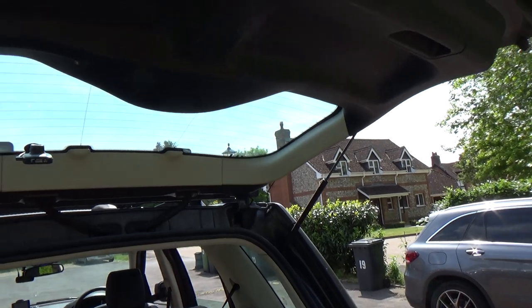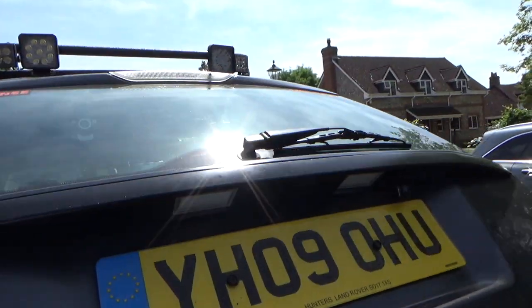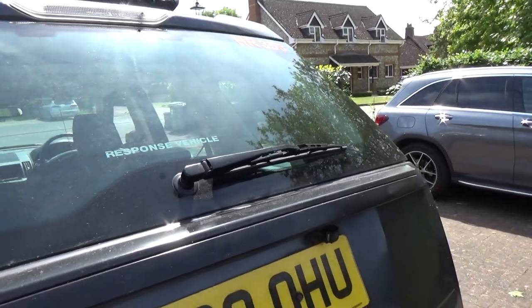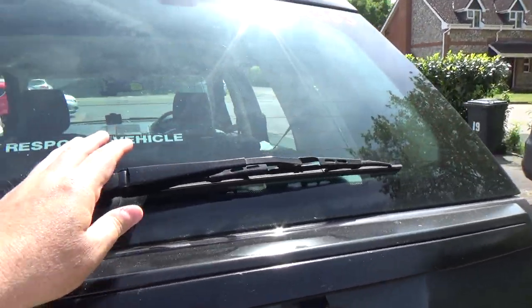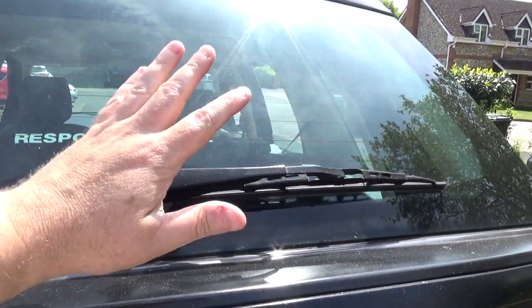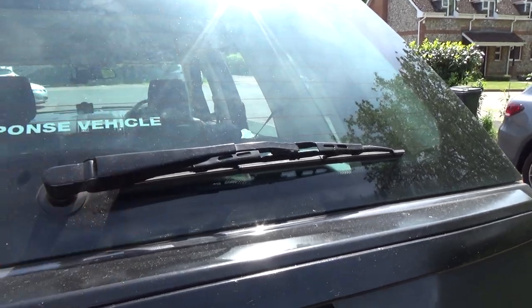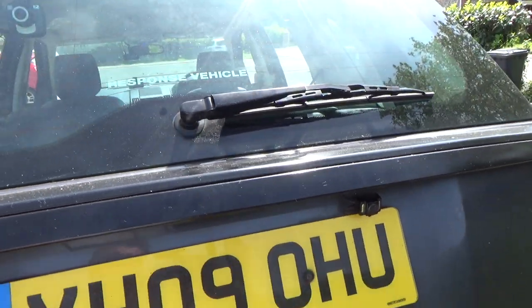And I have heard of them catching fire. So be really, really careful with this. If your wiper motor's seized and the arm's stuck out here or it's just not running, don't ignore it. The motor can burn out and it can actually cause a fire. I've heard of that happening.